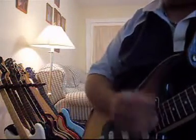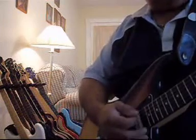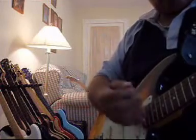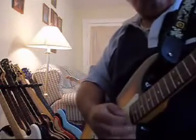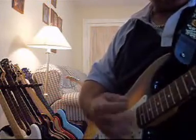Position, which is also noiseless on a Strat. Now I'll go to my next quack position on the Xaviere. Position. Nice and quiet.